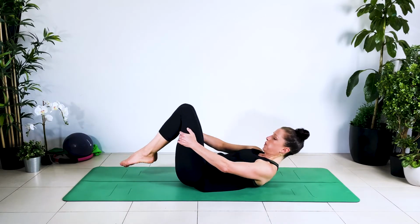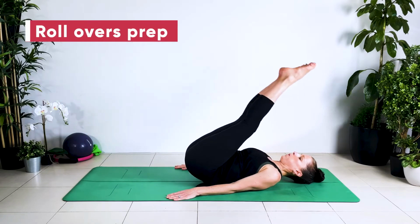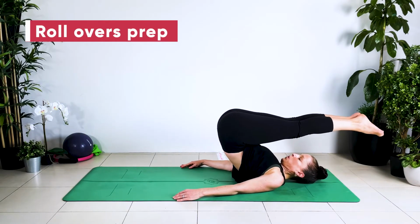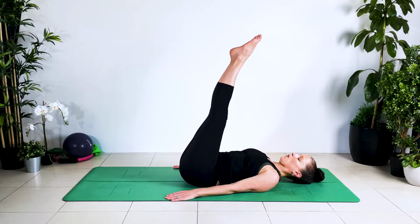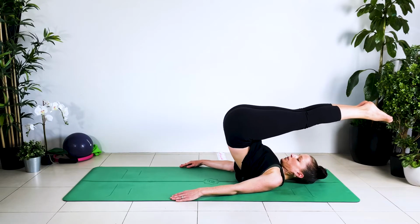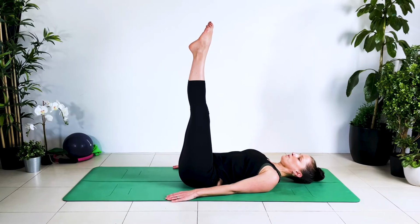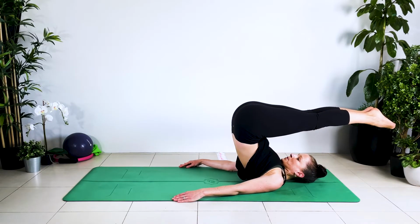Lie down on your back into rollovers. Arms down by your side, legs over up towards the ceiling. So you're going to roll over and then roll back down to the start position. Keep your legs parallel to the floor as you roll onto your shoulders, and then controlling the movement on the return. If you need to have your knees slightly bent, that's absolutely fine.